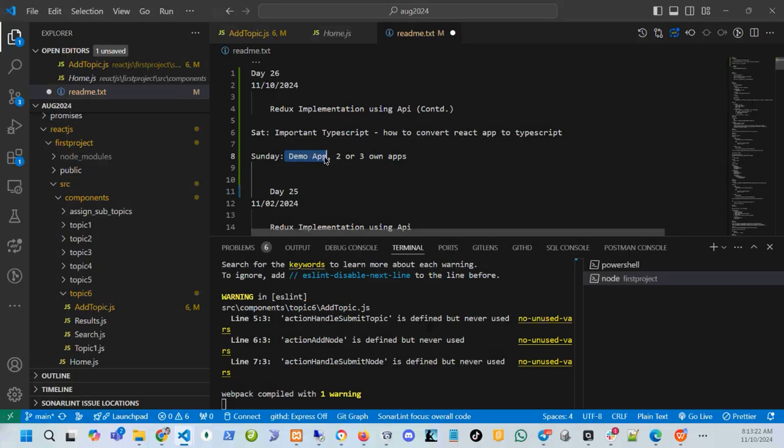So for example, if I create one form in the demo app, you have to create the same form here in the class, because if you don't do it together with me, you will be lost. I don't want anyone to get lost. So just try to do whatever I do, the same thing, in the demo app. And at home, you can create two or three more apps to support that.